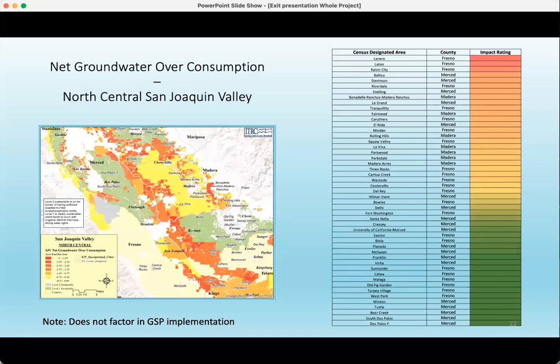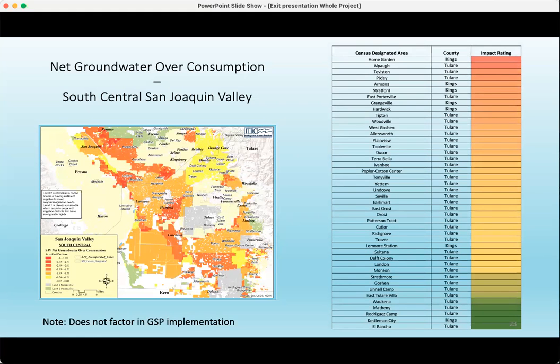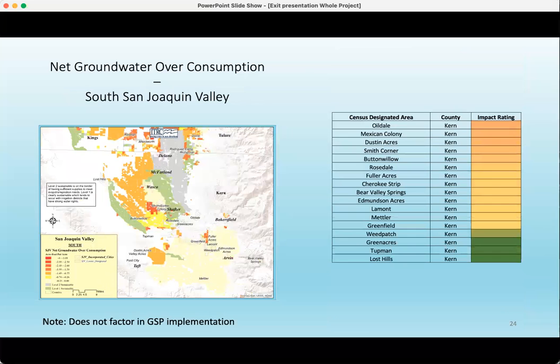And I can just flip through these. Again, we can go back to them and talk about them later and where things are at. But in general, it's an interesting thought to think about where things are going to be hit the most. Here's our Tule subbasin right here. We can think about those particular areas that are probably the CDAs that are going to be hit the most, in terms of they're not going to have a whole lot of water in the future. And so that particular agriculture around those communities might be good to think about repurposing. And again, on the south side.